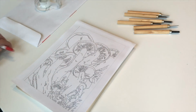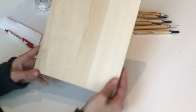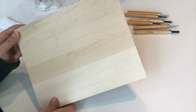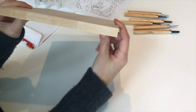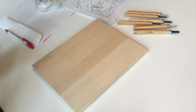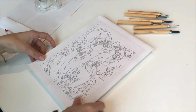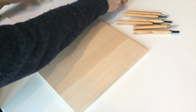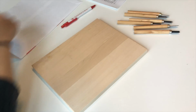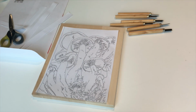Okay, so I've printed my mushroom stencil and I have my little piece of wood here. I'm using basswood. It's a softer wood, a little harder than balsa, but it's pretty soft. So I thought this would be an easy starting point for beginners in carving. So I have these little carving tools as well.